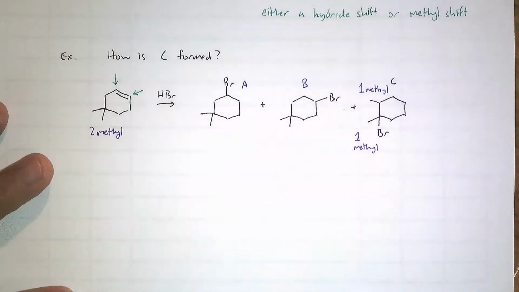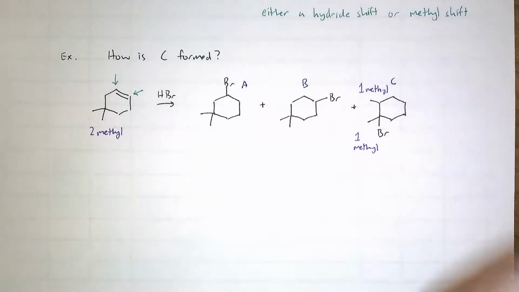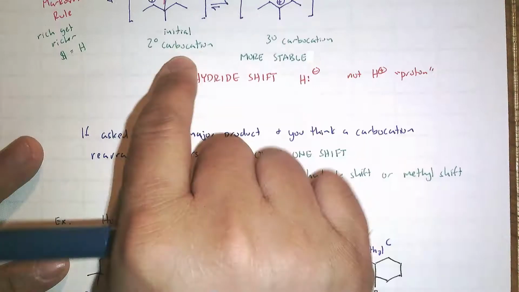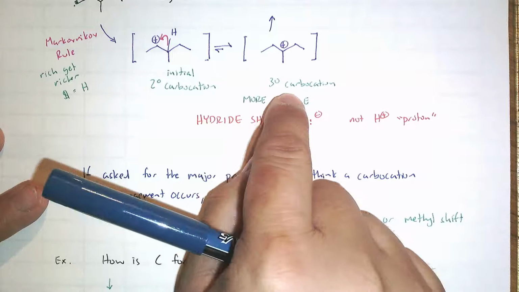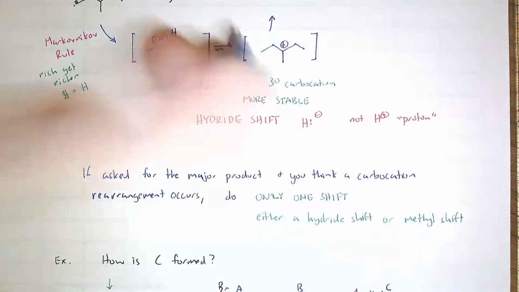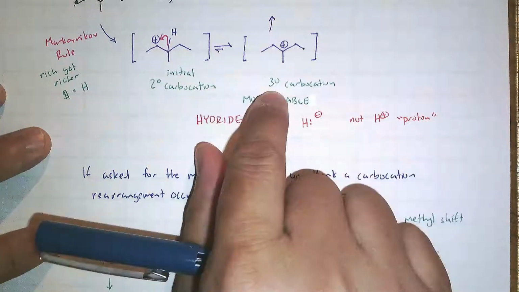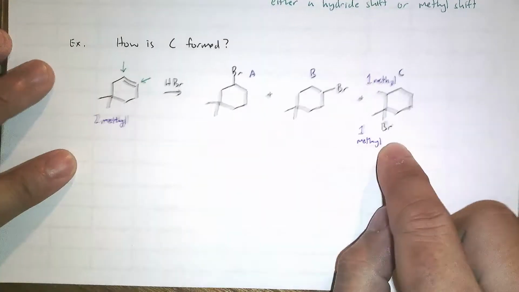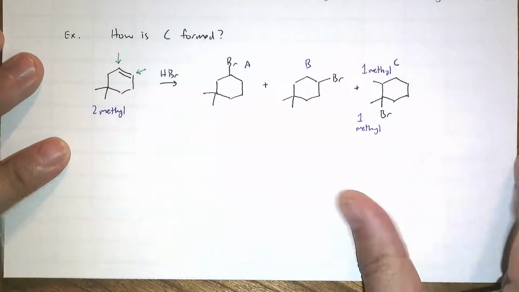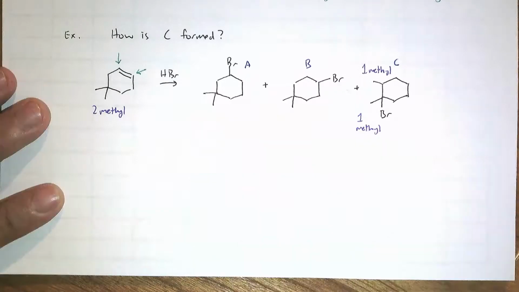So let me show you this. Now, I'm still thinking that we're going to go eventually from a secondary carbocation to a tertiary carbocation. I mean, that's the motivation, that's the driving force for this shift. Now again, if we can never get that tertiary carbocation, then don't do a shift at all. Okay? But here, I think we could safely assume there's a shift because the bromine ended up in such a weird place and the methyl group actually moved.